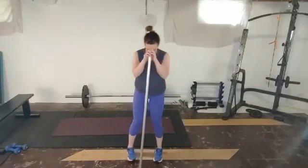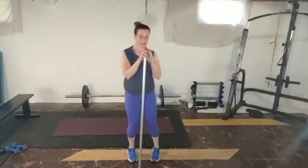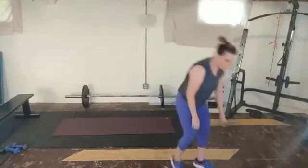All right, toes in. 2, 3, 4. Come on, lefties. 5, 6, 7, 8, 9, and 10. All right.